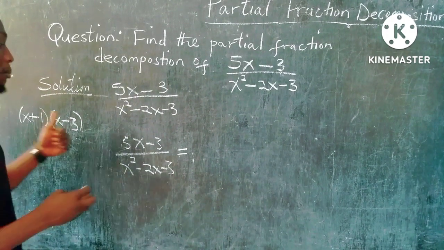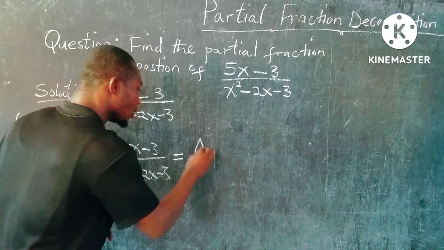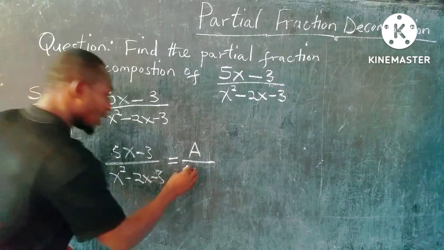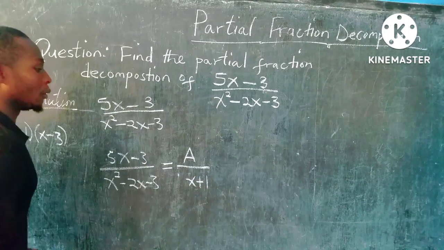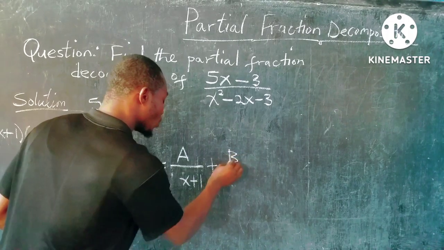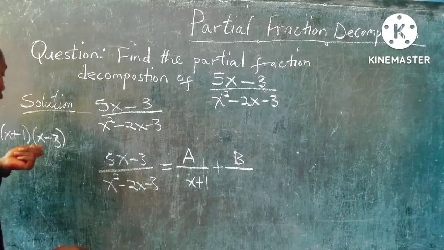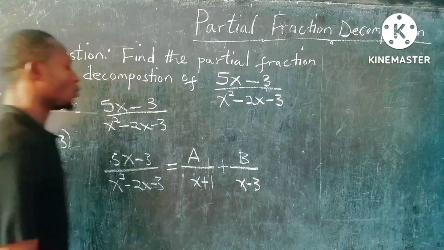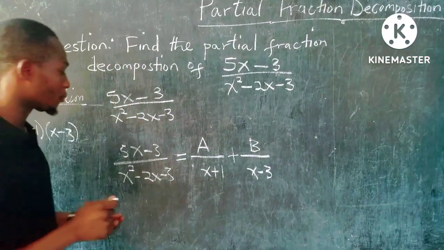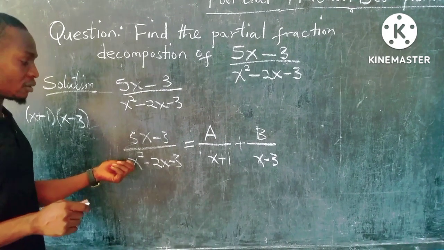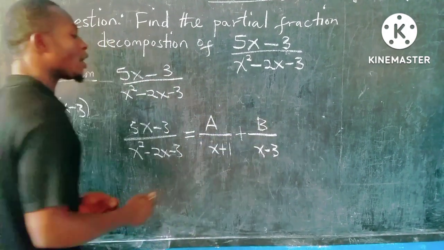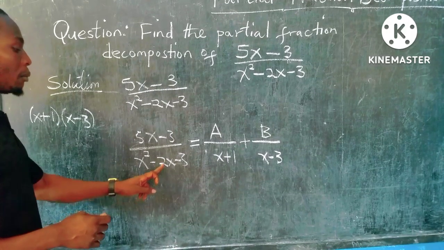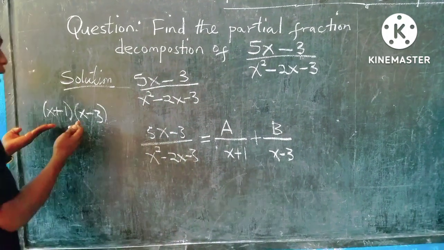have A and B. So it means that A, we're going to say A is a constant expressed by the first factor, that means x plus 1, plus B, the second constant, will take on a second factor as its denominator, so we say x minus 3. So when we have done this, our next steps now will be to be able to get rid of the denominators. That means we're going to now multiply each side of our equation by x squared minus 2x minus 3, or we just use the factors of it.